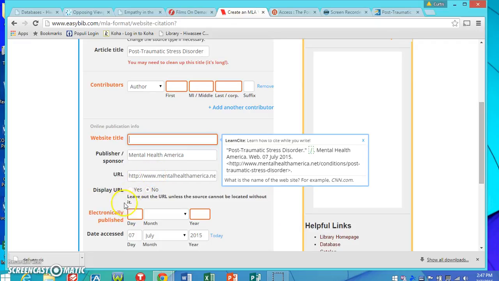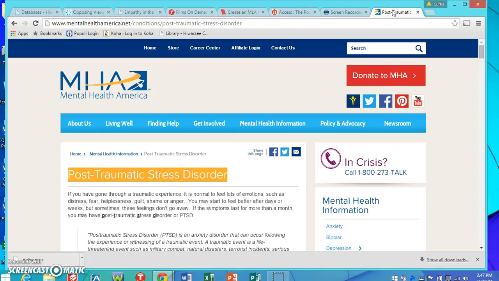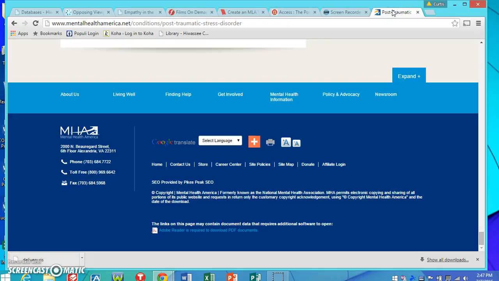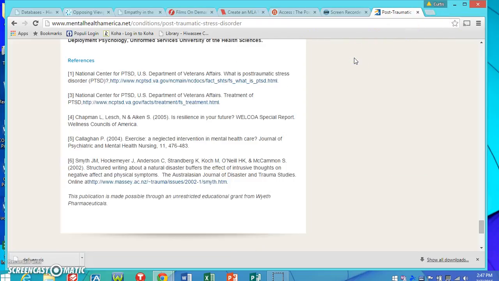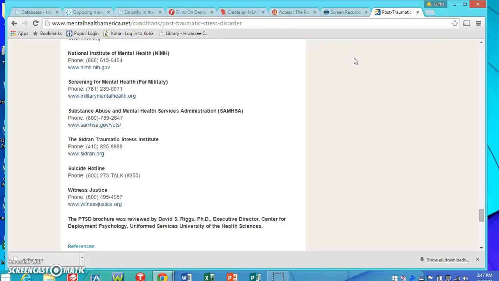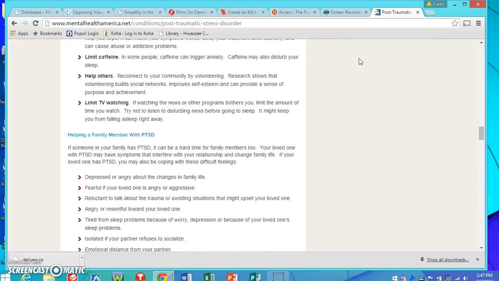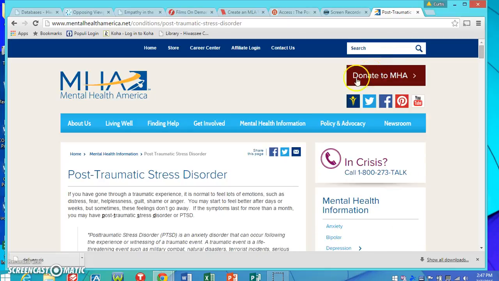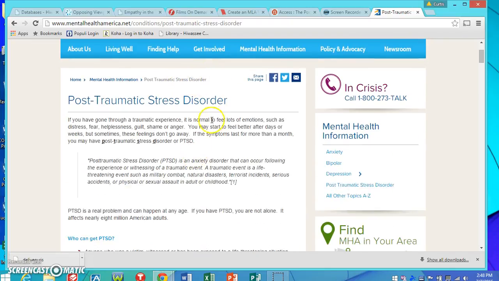Yeah. And then you look for when did they put this information out. And so you'd have to go back and see, is there a date of some sort? So you have to go way to the bottom. Usually go to the bottom. Yeah. I didn't see it there. Let me shoot back up to the top. Like last updated, there's no last. There's updated.